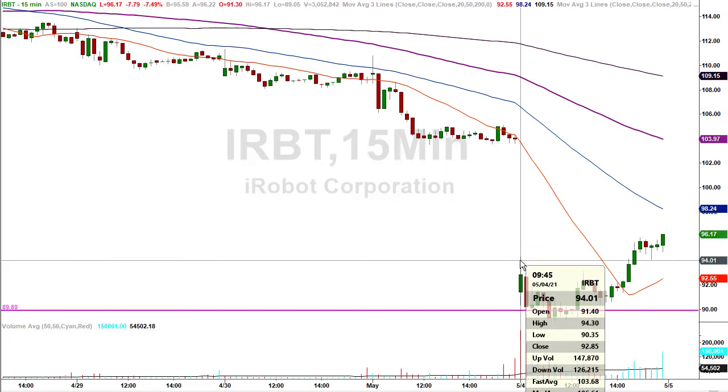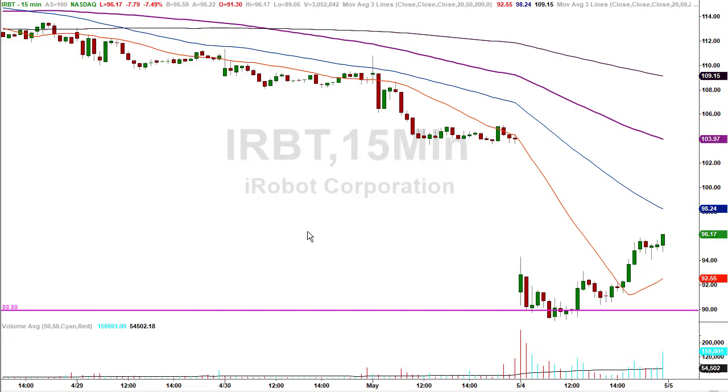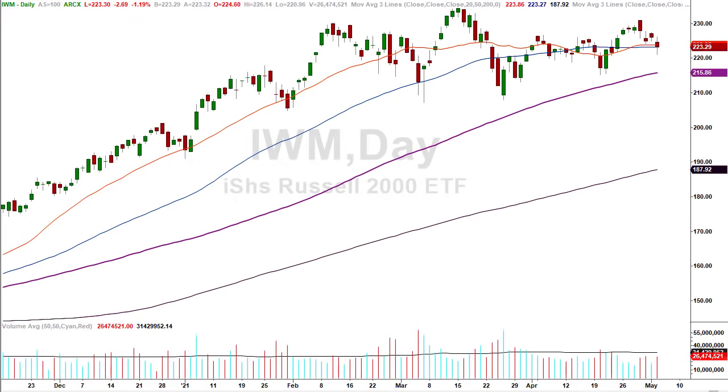iRobot, again, they did the thing early in the morning where they come up close and then they bounce away. The low out of the gate was 90.35 against 89.89. That's not good enough, and they bounce away, so they do the deal by having come up short. When they come back into it, you don't want it. But you can see anyway, that was the number. They just didn't do it today in the manner in which we need them to do it in order to take the trade. But the takeaway is, look at this: $6 removed from the entry before the opening bell. That's tremendous. The numbers work.